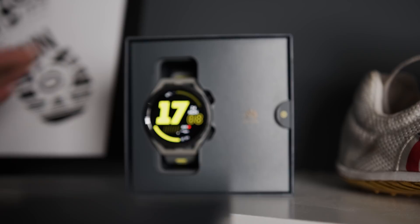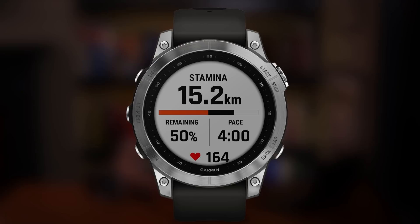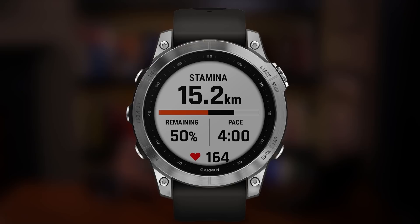Also in the running launches this month, we've got some tech. Huawei have launched a new specific running watch — it's the first time they've done one specifically for running. It's called the GT Runner, and it's been designed to compete with the likes of Garmin and Polar. Speaking of Garmin, they've also had two massive launches this month: the Fenix 7 and the Epix. The Epix has coloured maps as a feature, which is really cool. The Garmin Fenix 7 has loads of updated features including one called Stamina — check out our full video where Andy Baddeley has reviewed the whole watch. We love hearing from you about what you'd like us to review, so please leave suggestions in the comments below.